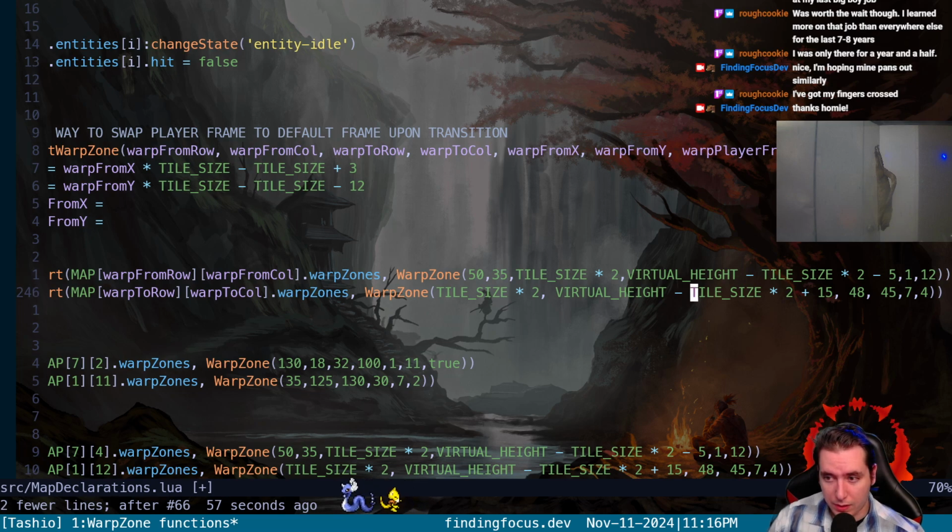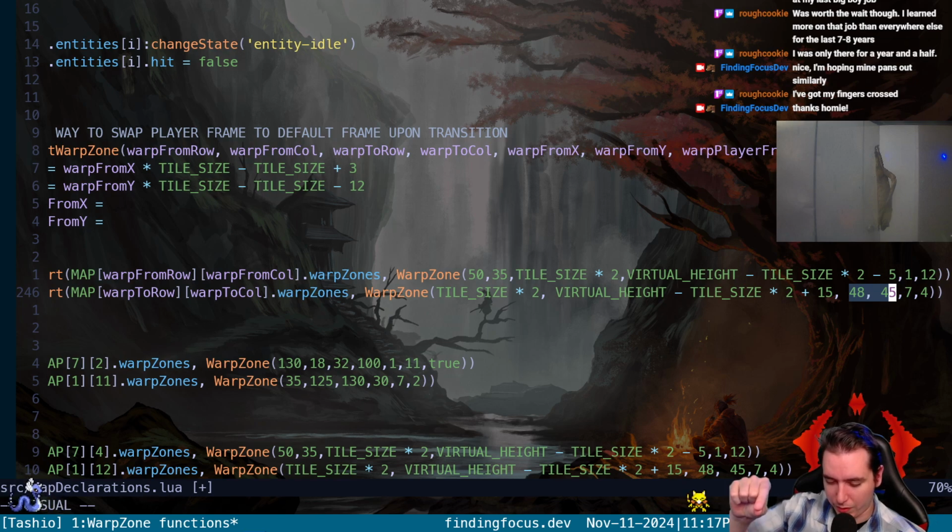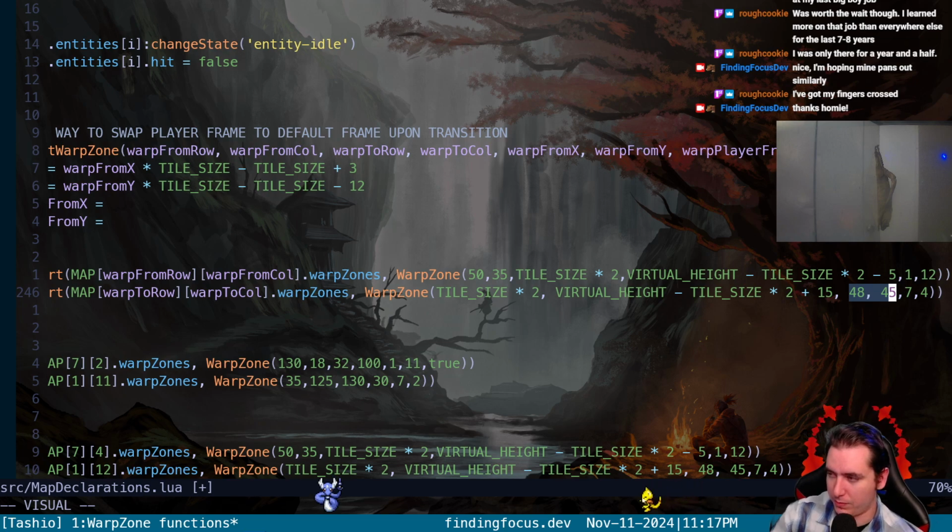And then these arguments, this 48 and 45, are the values we're placing our player at once we warp from the place we just warped to. Once we warp somewhere, it's where the player goes when we warp back. So these need to be just outside of the original warp from X values.